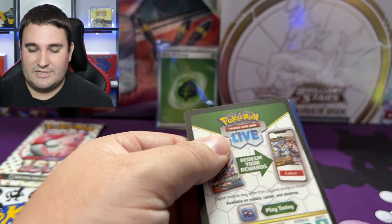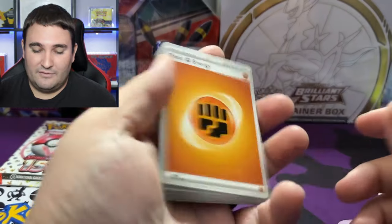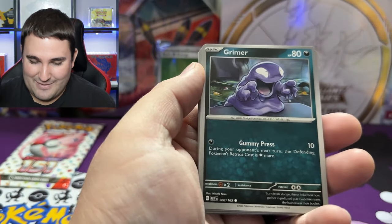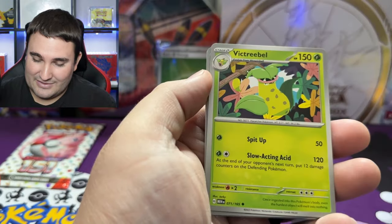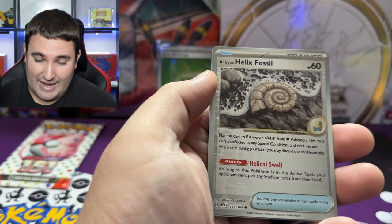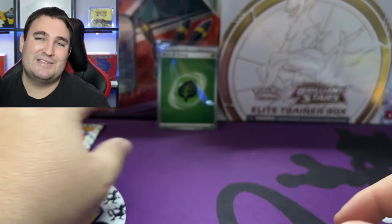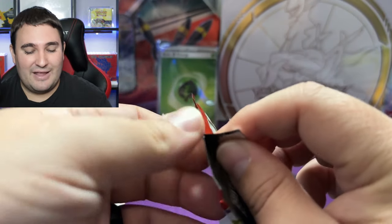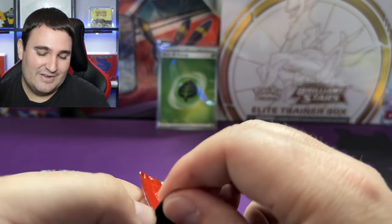It's nice to get other versions of cards. We get things off to the races with another code card — three out of four. It's a fighting type energy, we got a Magnemite, Caterpie, Eevee looking adorable as always, Grimer, Magneton to go with that Magnemite, Nidoqueen again — not complaining — we got ourselves a Victory Bell, Protective Goggles, Antique Helix Fossil, and into the holo — Beedrill! We do have Beedrill already, but it's very cool to get some Beedrill love. Some people didn't appreciate Beedrill back in the day and some still don't, but it's cool to see Beedrill get a bit of love by getting turned into a holo.